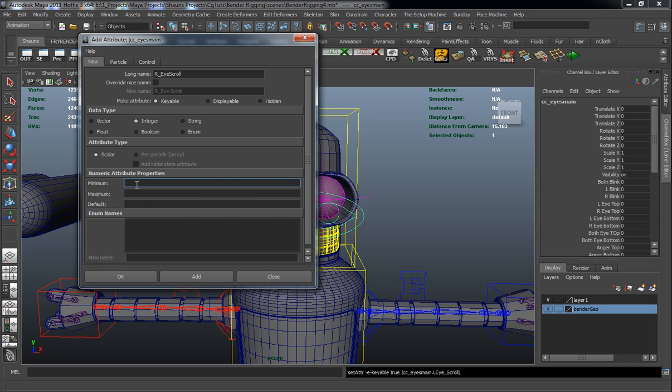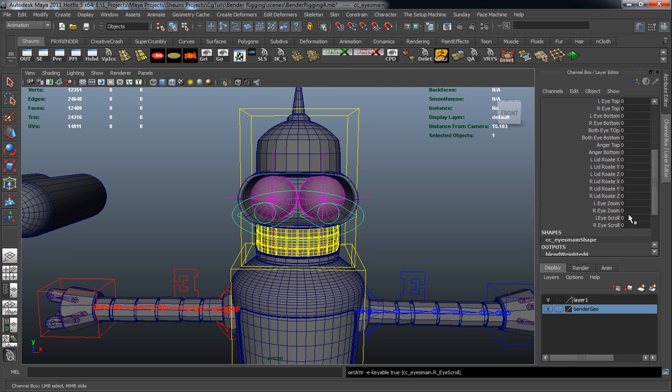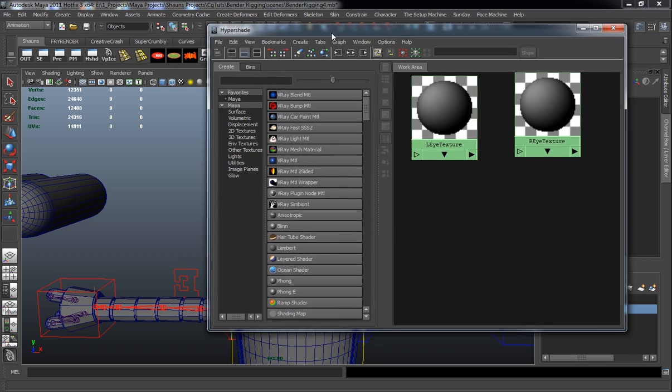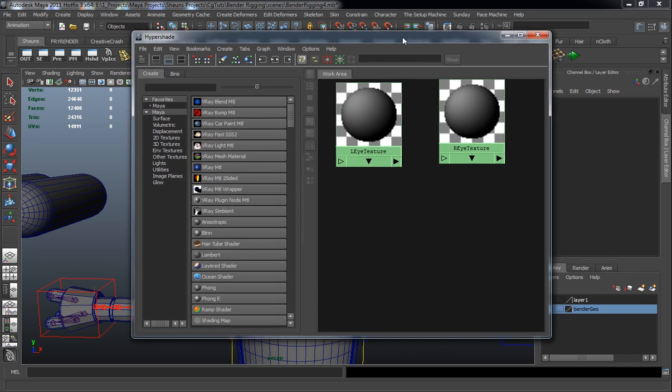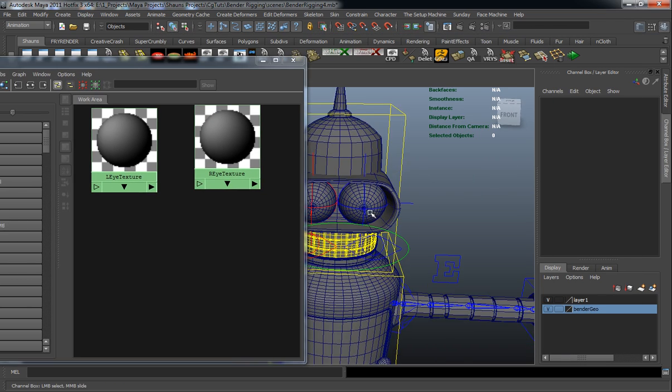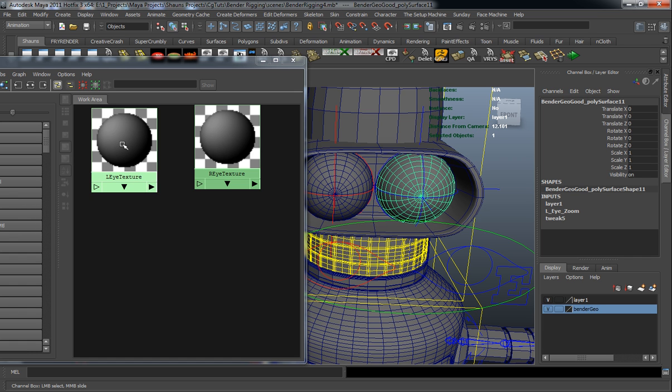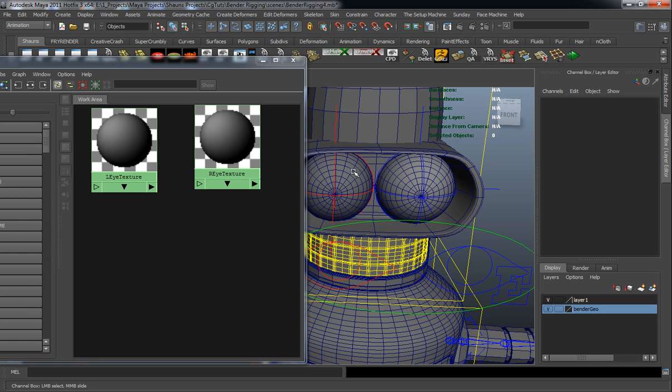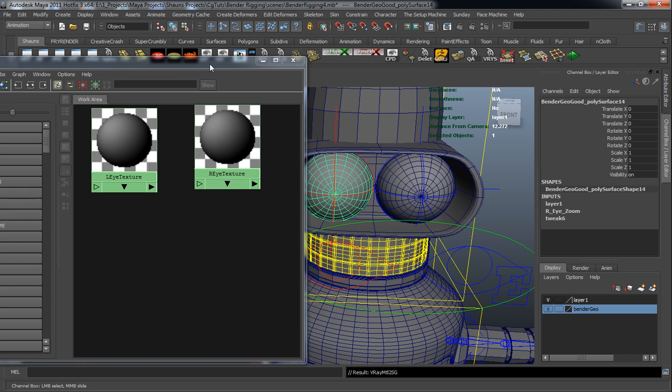And a minimum of 0, maximum of 8, default of 0. Go ahead and add that as 1. Okay. And you can see where these are going to end up on the 1 whenever I adjust those. Okay. So now let's go ahead here and bring in our textures. So let's apply our left eye texture here, apply our right eye texture here.